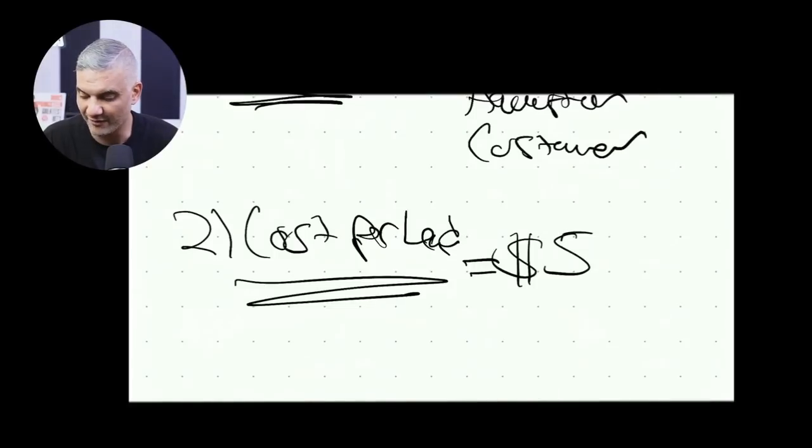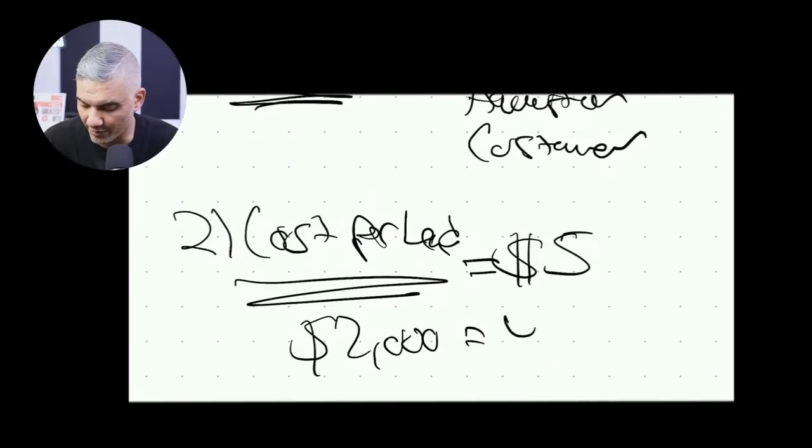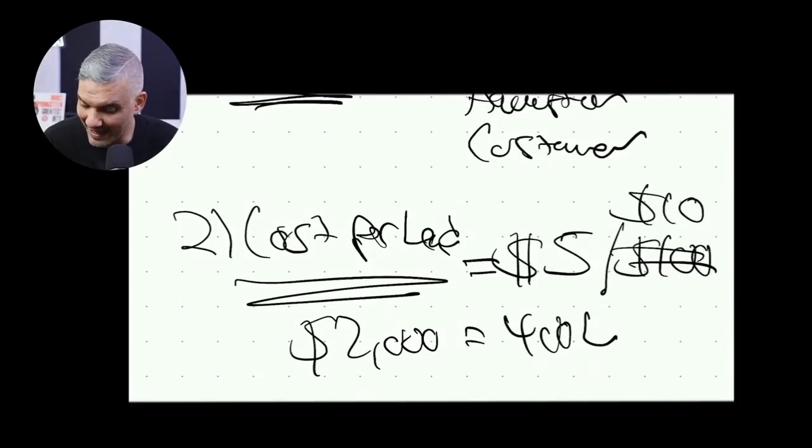So you really want to make sure that you get quality leads. We're looking for the most targeted leads. So even if you have to pay a little bit more per lead, it's better. But you want to get your cost per lead as low as possible. Say, for example, your cost per lead is $5. Then you know that if you spend X amount of money, you're going to get X amount of leads. So in our example, $2,000 gets you 400 leads. But if my cost per lead is $10 instead, then I'm going to get half the leads with $2,000. I'm going to get 200 leads.